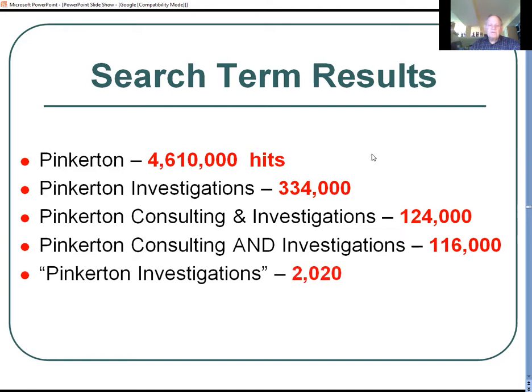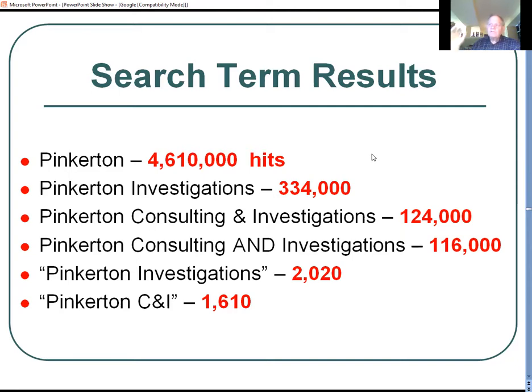If I put in Pinkerton Investigations in quotes, as I said before, it's got to have that exact term. 2020 results. If I use Pinkerton C&I, the shortened version, I guess, of consulting and investigation, I get 1,610.